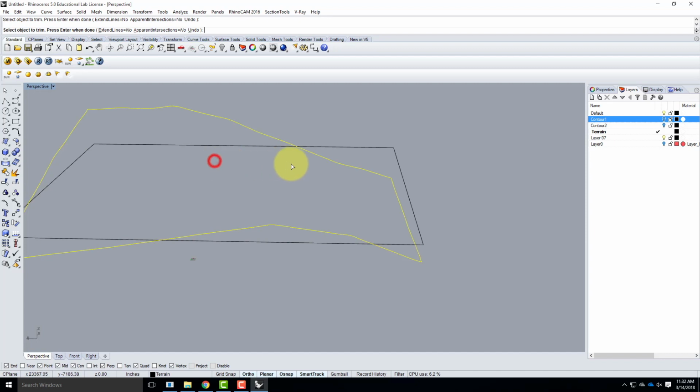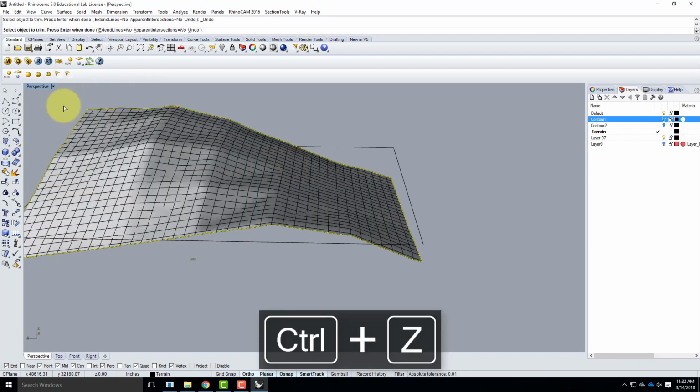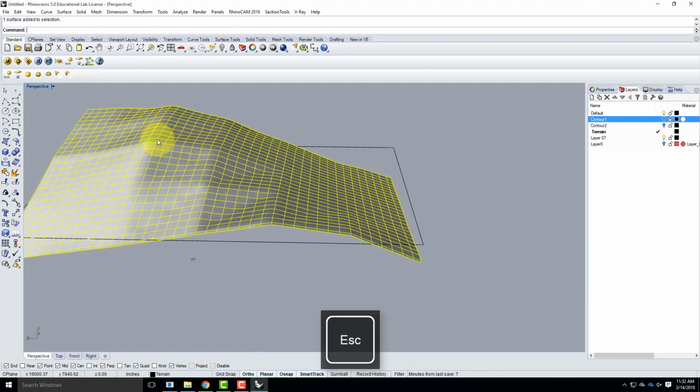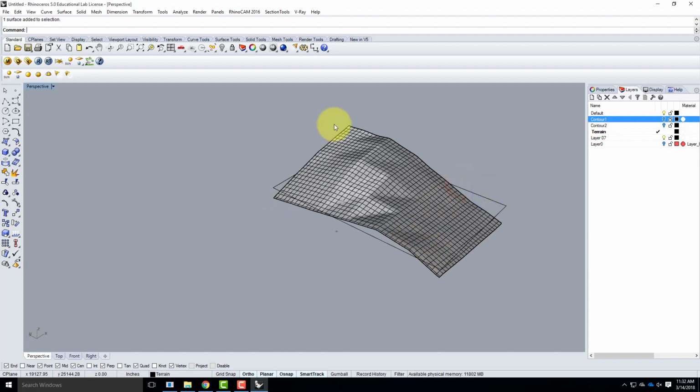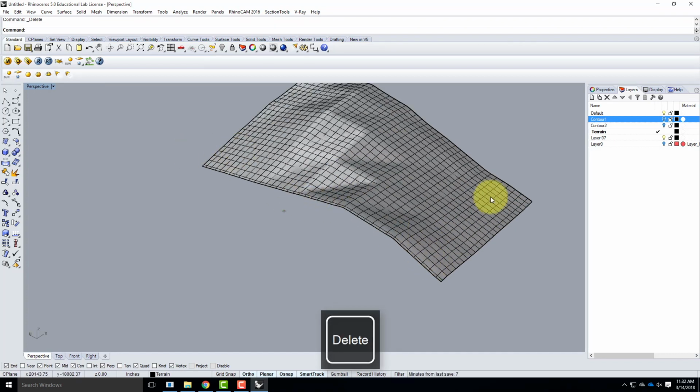This then is that final piece of surface that I'm going to make into my model. It's the final piece of terrain. So it's not scaled down correctly, but it's cut to the right size. And now it's a matter of working out where the steps are going to be on the side.